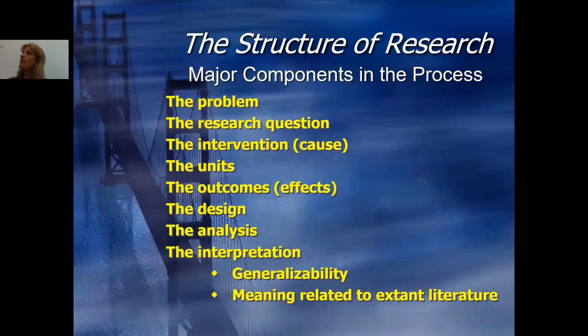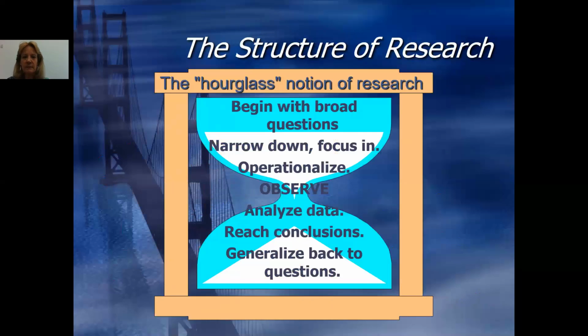And you should be able to pick apart all of these things when you do your analysis of a study. You're going to be looking for each of these areas to be clearly spelled out for you. Sometimes they do a better job of it than others, but you're going to be looking for all of these components. So once again, you get narrow, narrow, narrow, do your data collection, analyze it, say what you think it means, and then go back and try to apply it to a broader context, and that's generalizing and comparing to the other literature.